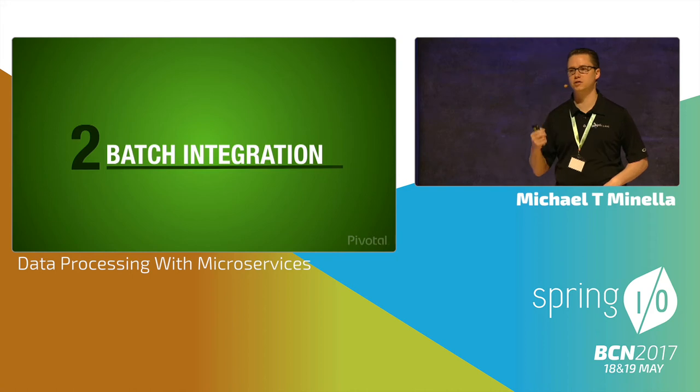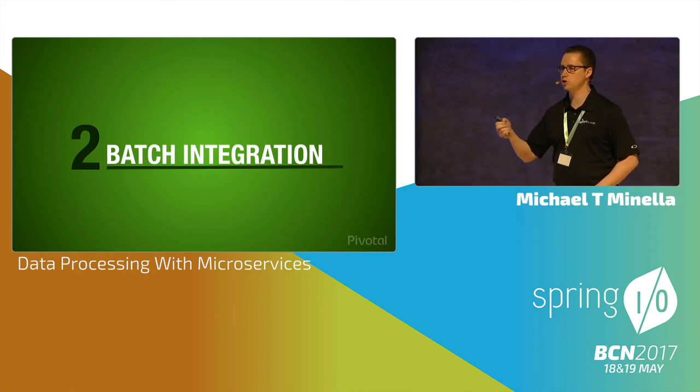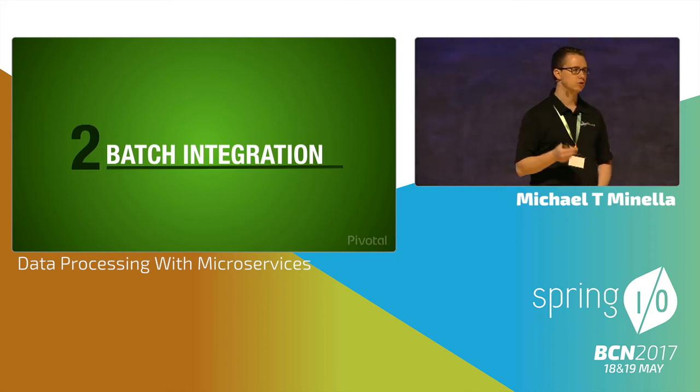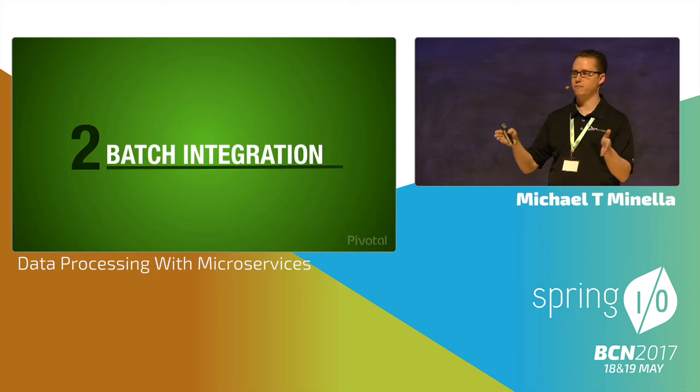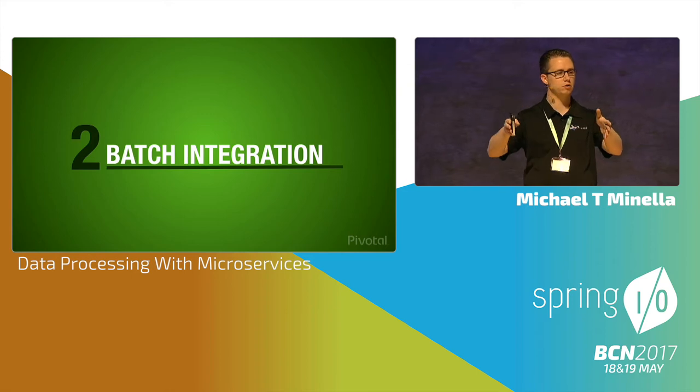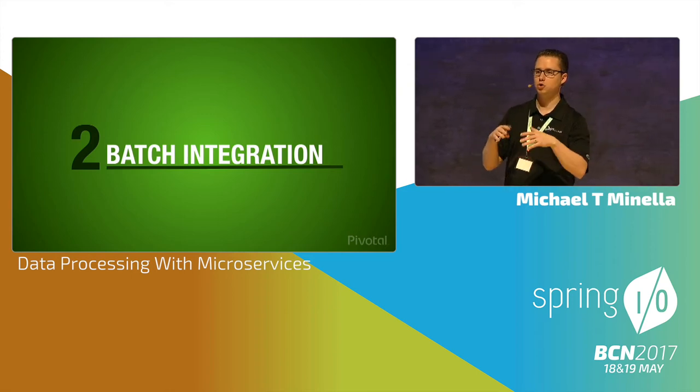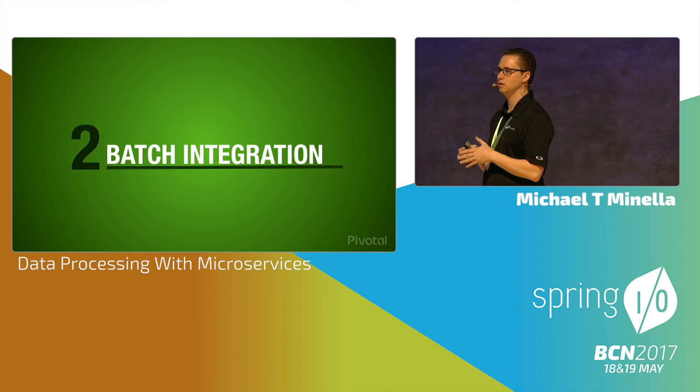Spring Cloud Task provides a new partition handler that allows you to launch those workers as tasks. So now nothing is running out there. I get to the step. I determine I need 5 partitions. I'm going to launch 5 workers. They'll do their work and shut down. So you finally get that cloud-like elasticity within a batch job.